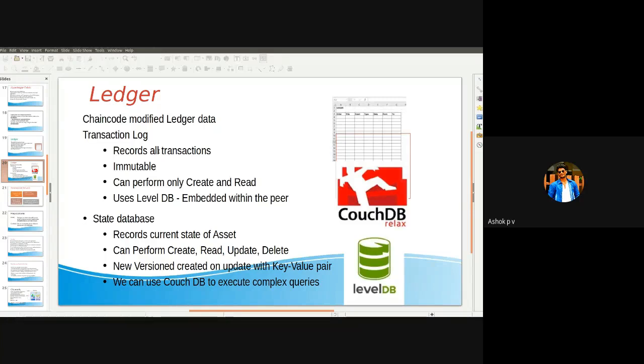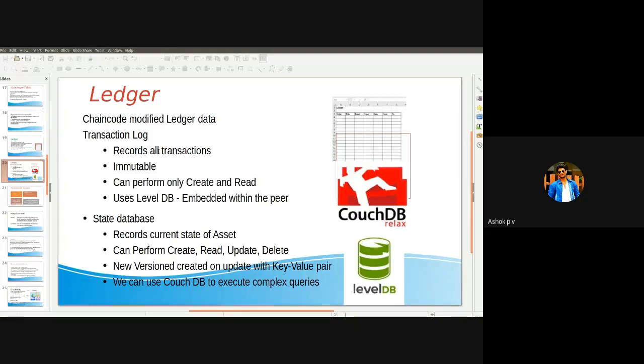In case of the state database, if you want to execute queries where you want to do analytics over your data, because nowadays most companies do analytics over whatever they have, like the customer base, their particular products, or how much sells, how much buys. They do analytics on all sorts of data as well. So they use this CouchDB kind of state database, where they can actually do key-value pairs and do a lot of analytics.